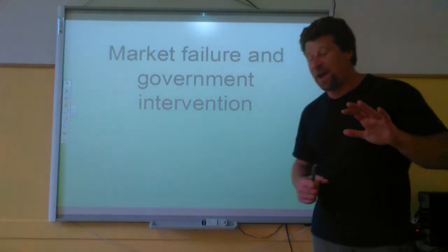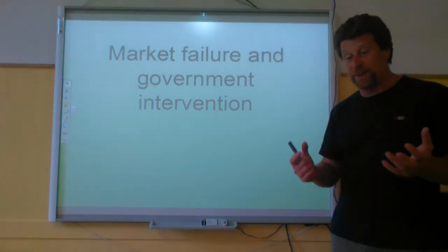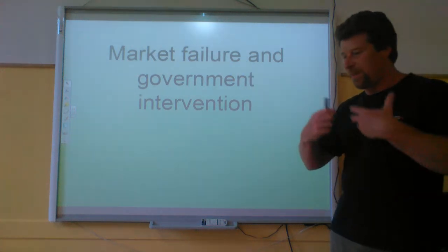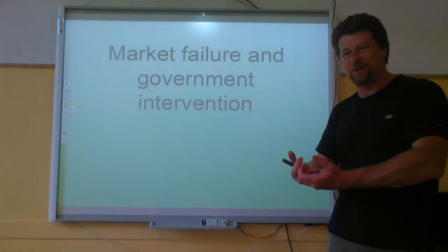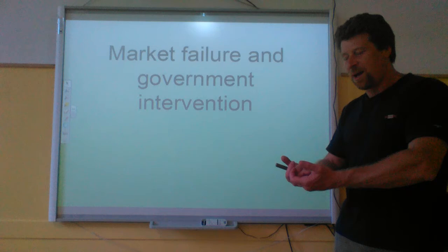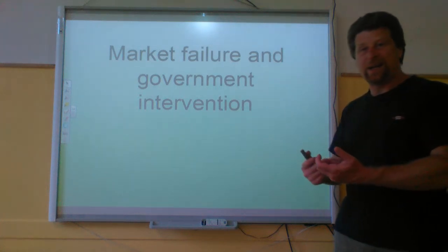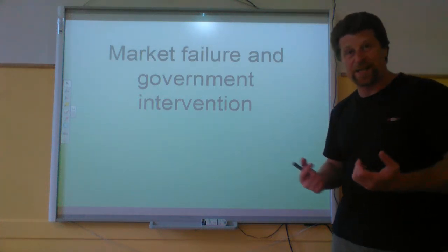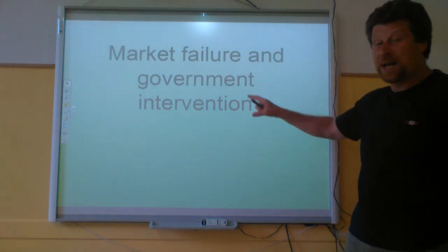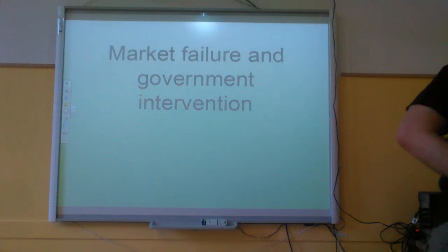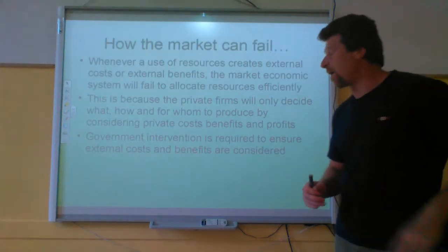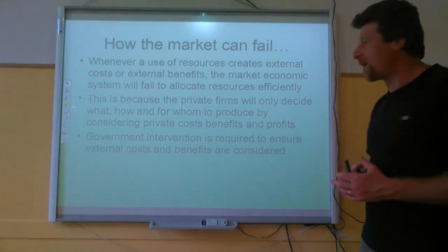If there are too many negative externalities, we get market failure. So the market may look like it's working really well, they're making a lot of profit, these companies, but externally the society is suffering, so it's failed. And then you can have government intervention. The government can do something to rebalance the market, to make it more economic.